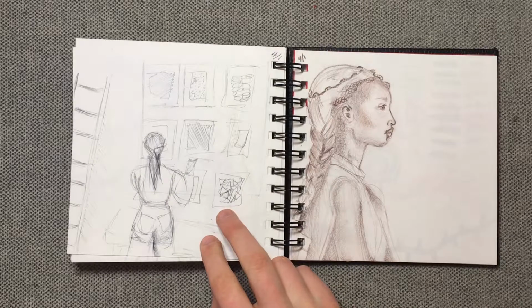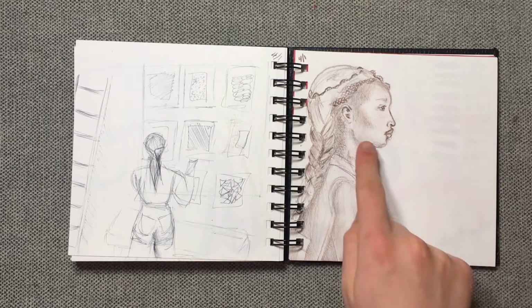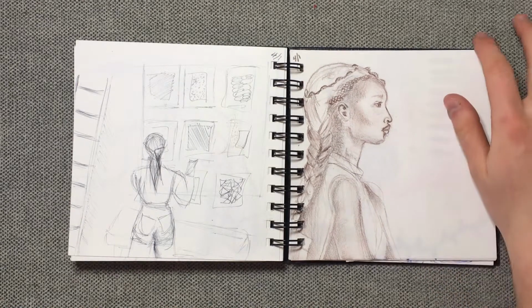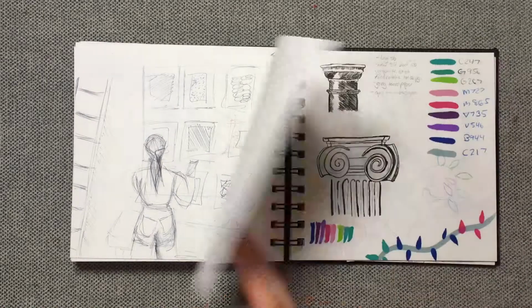Another statue. I drew this at the airport, and then I actually drew this on a flight. This is probably my favorite sketch in this entire sketchbook, just because I didn't use a statue reference. I used an actual person reference. I drew it while I was on the flight, and I drew it with one colored pencil. So I'm really, really happy, and I love this one so much. I love the shading, and I just love everything about it. Again, it's another one of those profiles that I like so much, but you know, draw what you like.